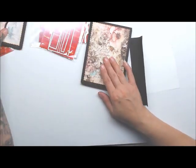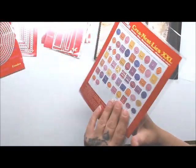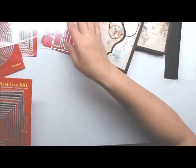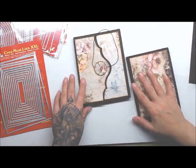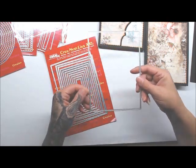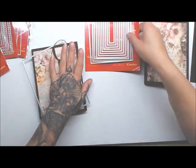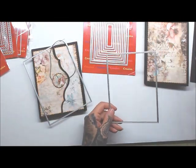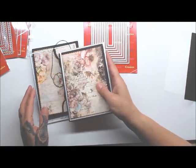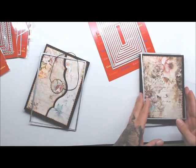So the dies that I used for all of this, so you're going to use 3. So you have your dies. You're going to use the largest one for your box, right there. And then the next size down, you're going to use this size. And that's because you want this to be able to fit in your box, and you don't have to measure because it's the right next size down, so it's a little smaller.